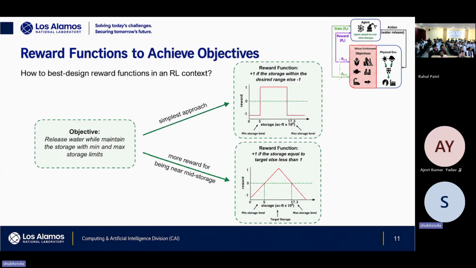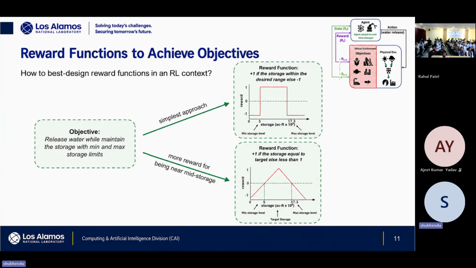So as I was mentioning in this overall framework, the virtual environment consists of objectives and constraints. So we covered the physical environment component, we covered the agent. Now coming to the fun part, which is the virtual environment or the objectives. In reinforcement learning, it's not like supervised machine learning where you find the loss between the prediction and the output labels. Here, you're telling the agent to do something, and by means of reward, you communicate to the agent whether the action it's taking is optimal or suboptimal.